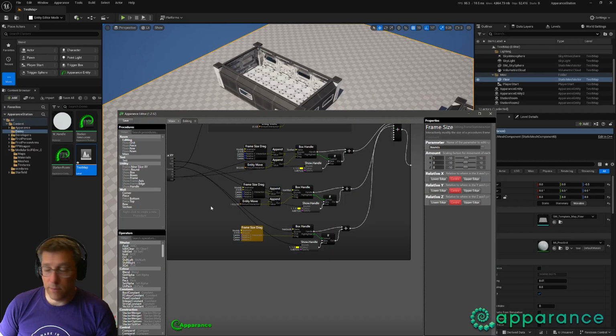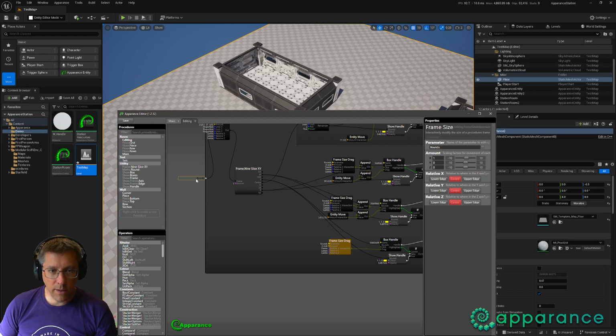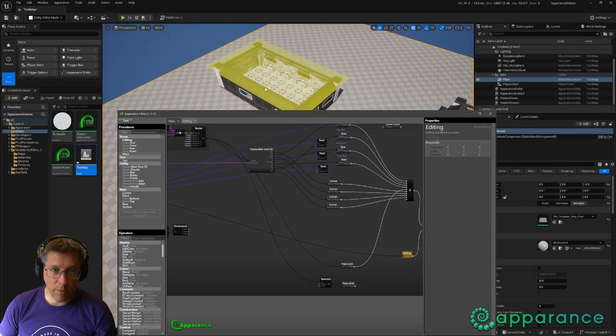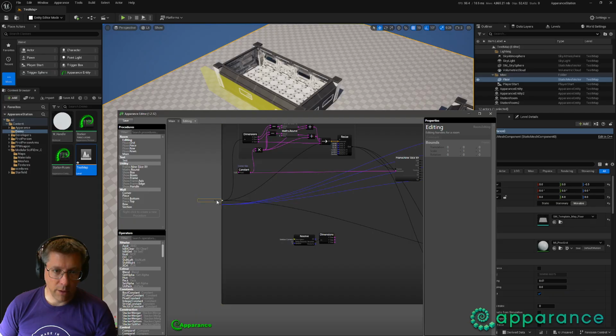Oh, the fix for why it wasn't working last time. I had the name of the parameter that this was going to change, and I named it after the input to this procedure. What you need to do is use the input to the top level procedure that's being built, which is over here, called bounds. I had them named differently before. I've named them the same to help avoid that problem.